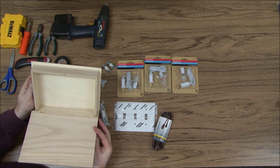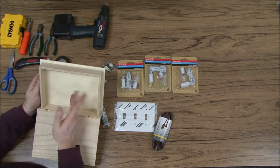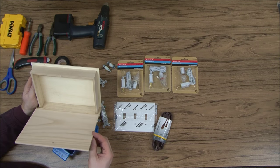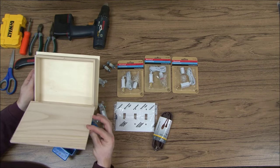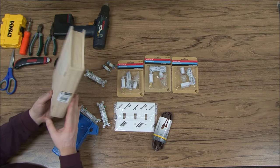And I'm just going to lay them down, not securing them with anything, because you can mix them up and create more confusion. So I guess, you know, you open, you look at it, you close. So that was the idea of getting this kind of box.